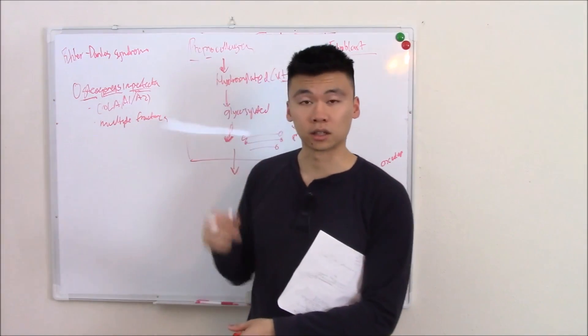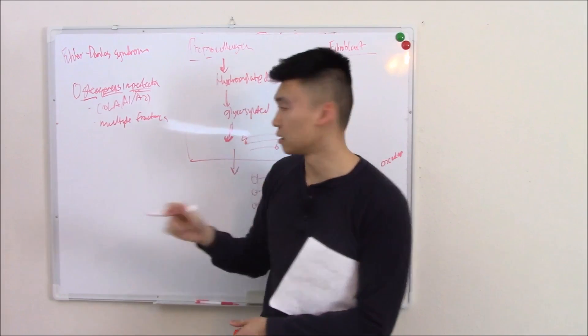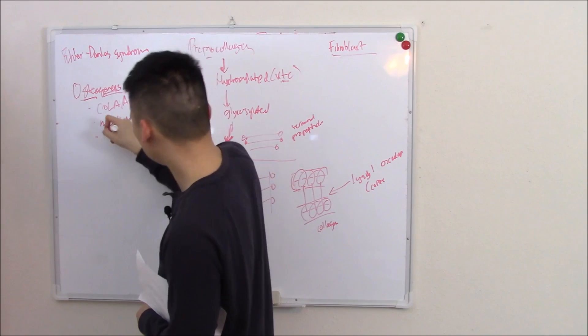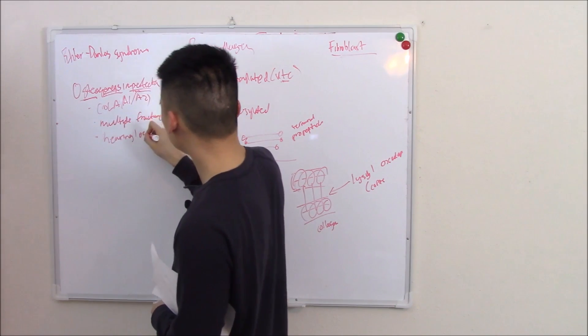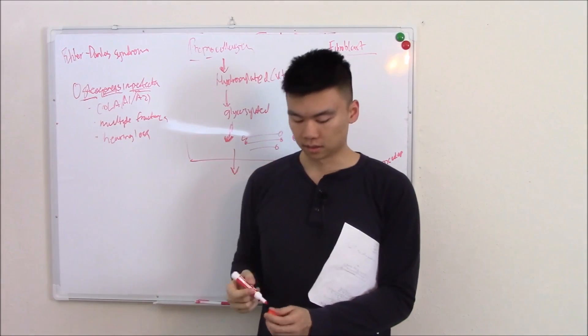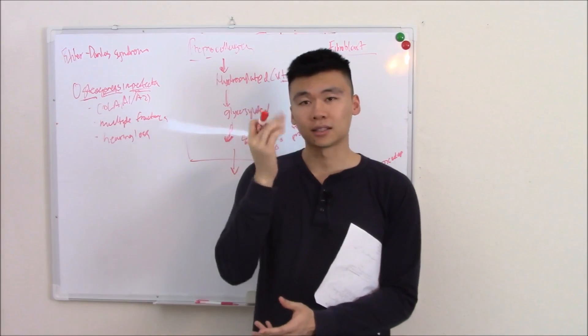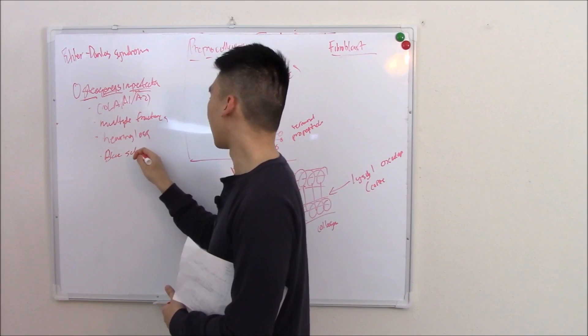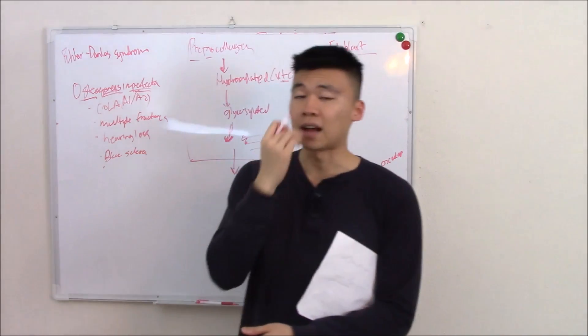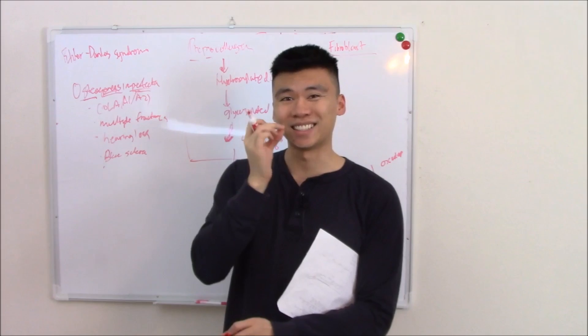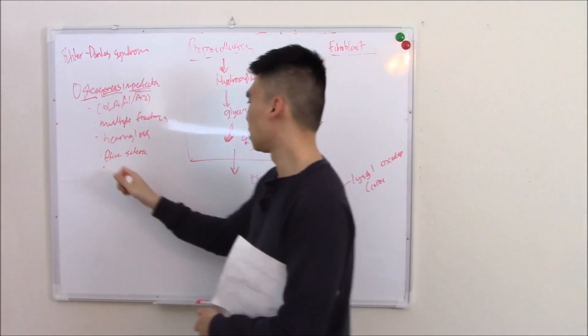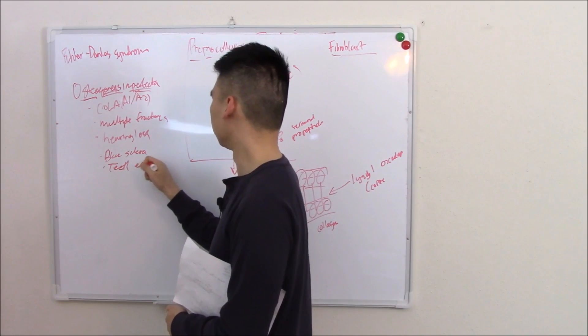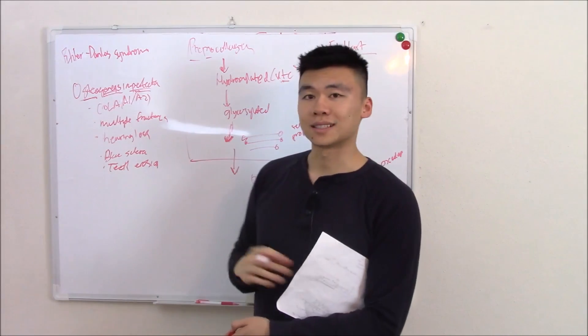Young patients also can have hearing loss. That's because the ossicles, the bones in the middle ear, aren't made correctly. They can have blue-looking sclera. It's because the collagen in their eye is so thin that you can see the choroidal veins behind it. And lastly, they can have teeth erosion because the dentine in their teeth is lacking. That is Osteogenesis Imperfecta.